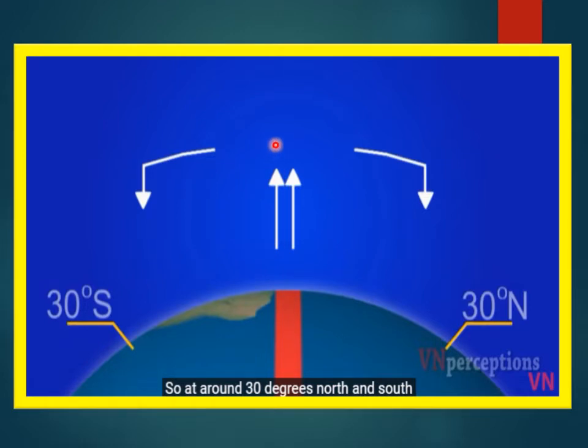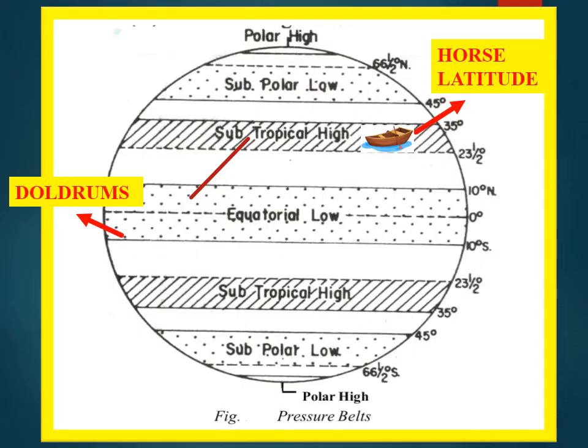So you can see they're sinking down on either side. So this is 30 degrees south of the equator and 30 degrees north of the equator. They descend in that belt, both north and south of the equator, 30 degrees north and south. Now the hot air from the equatorial low rises up, goes up to the troposphere, cools and condenses, and then, as you know, cool air becomes dense and heavy and starts to sink.